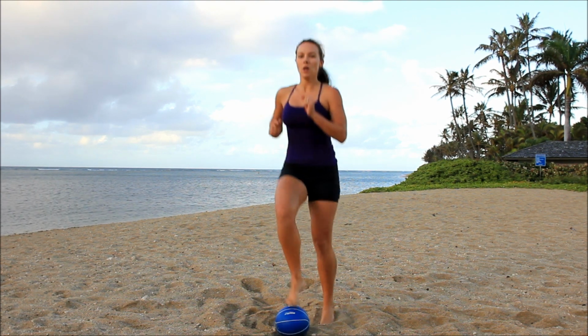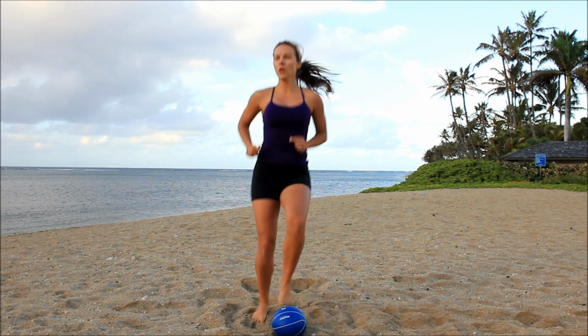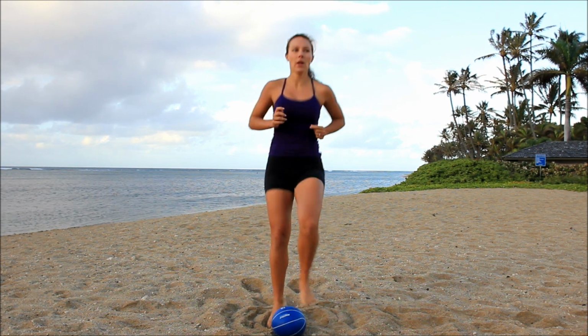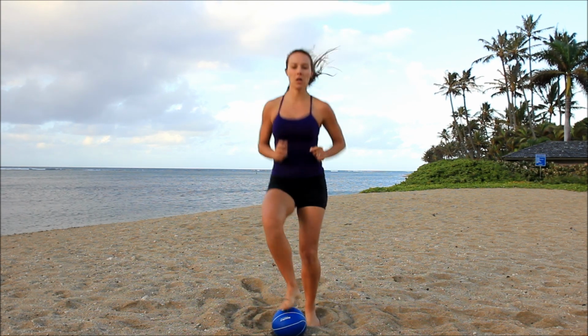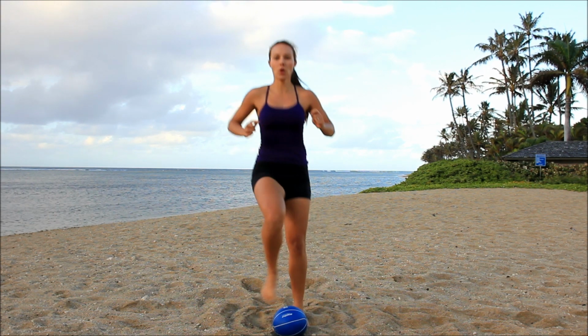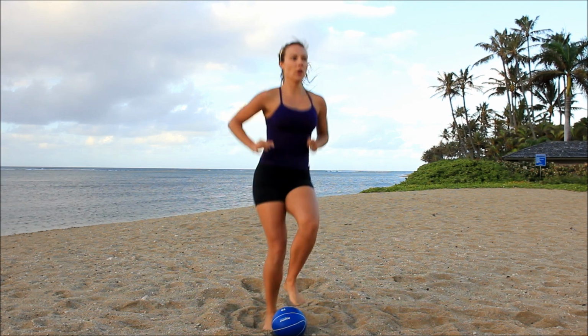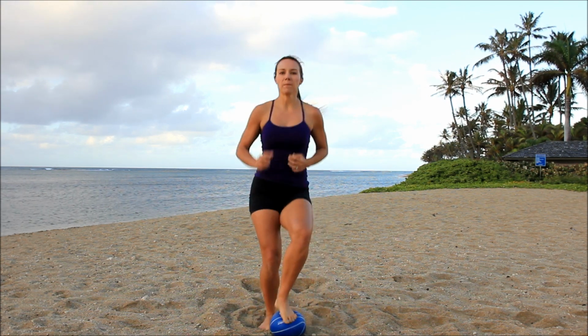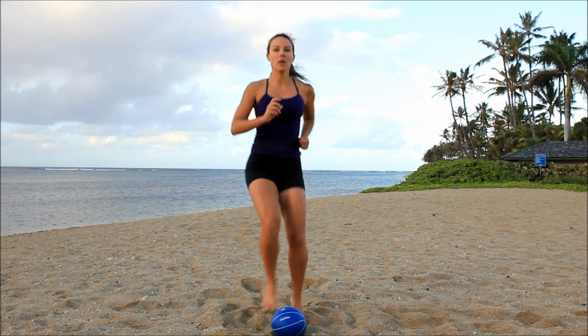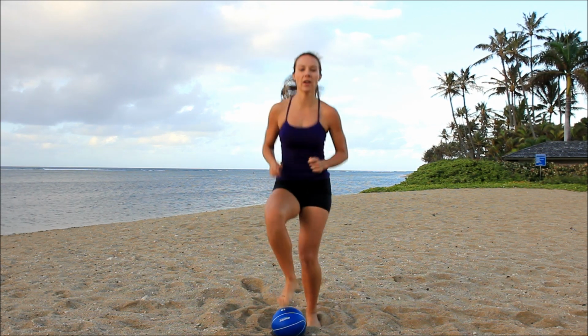Also something to think about here is that I'm doing this on sand, which is really hard, hence my horrendous grimaces. If you do it on a flat, stable surface, like the floor of your living room or cement, it's going to be a little bit easier because you're not going to have to work as hard to stabilize yourself, because that stable surface is doing all the stabilization for you.